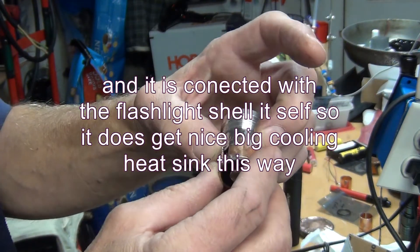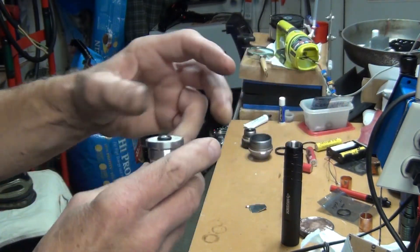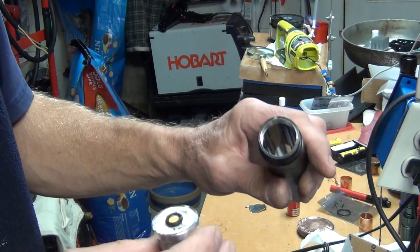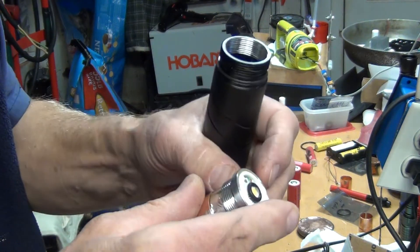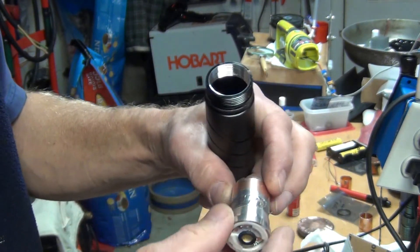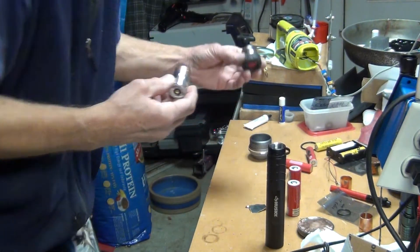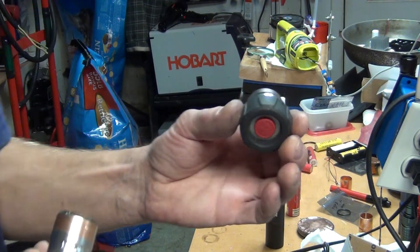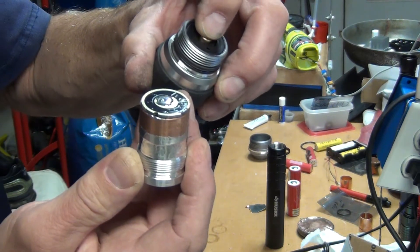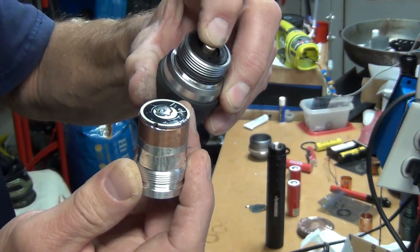Pretty much this is it. You have to be careful because this 26 millimeter driver will just fit perfectly into the tube here. After I get the tape over it, I can almost not fit it in there. And this is the switch at the back — it's spring loaded, which is nice. As long as you get it within this distance with the batteries and everything, you are in good shape.